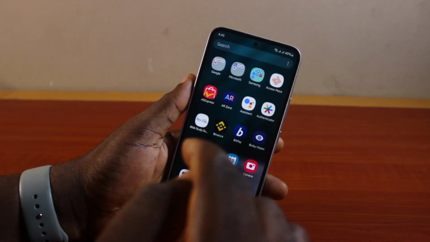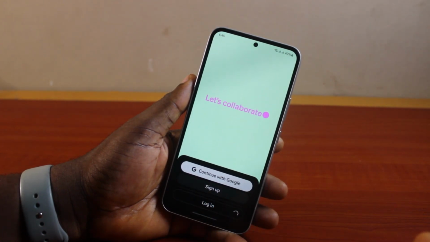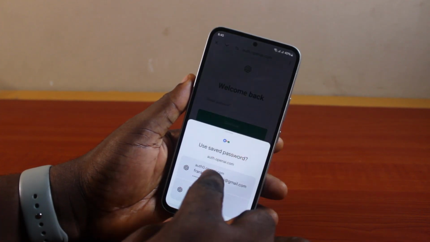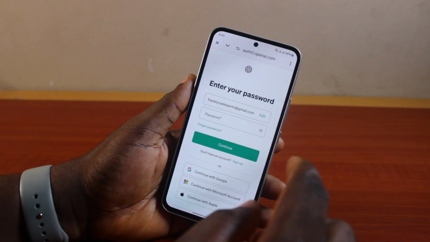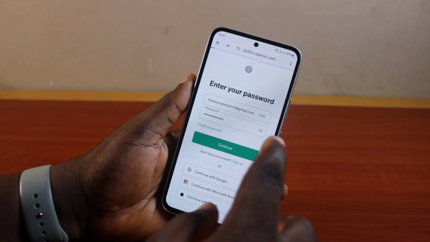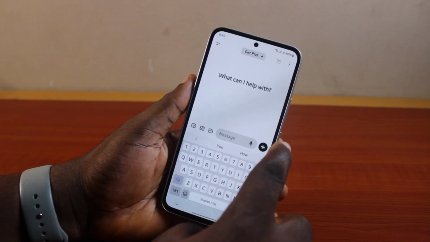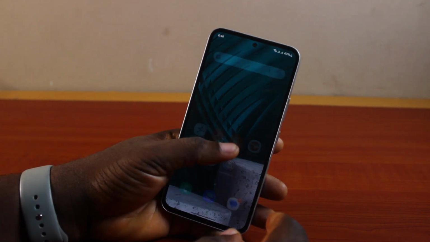device. And if you want to sign in again, you can just open the ChatGPT app, click on login, then go ahead and type in your ChatGPT username, which is your email address. Then click on continue. After that, type in the password. Click on continue. Once you type in the details, then you should see your ChatGPT account logged back in on your mobile phone. So that is basically how to sign out or log out ChatGPT on Android.